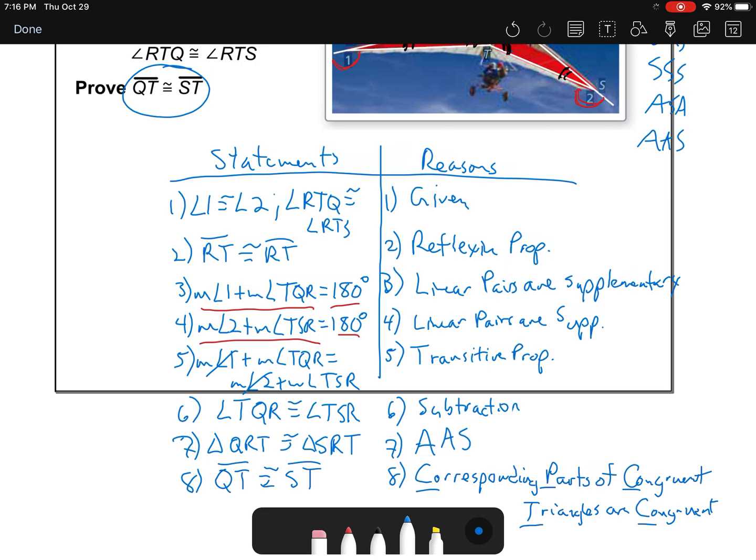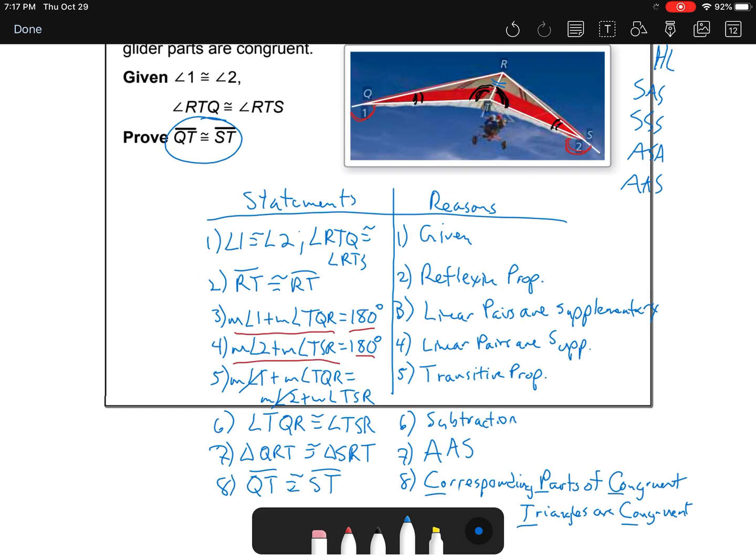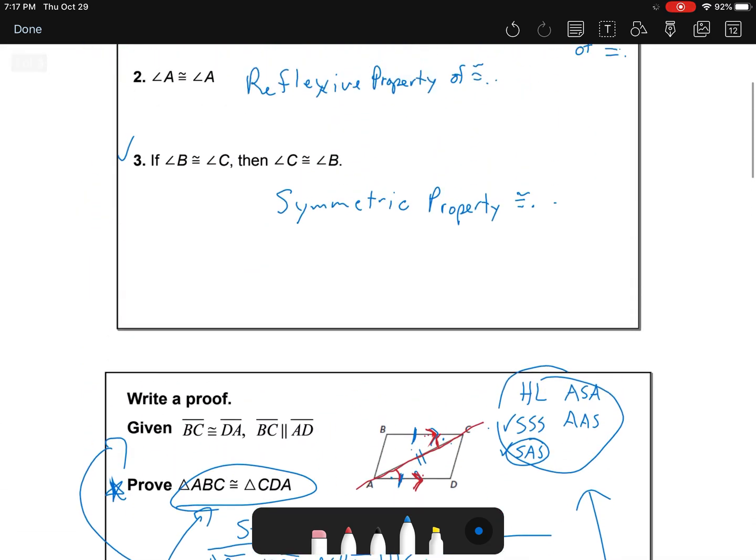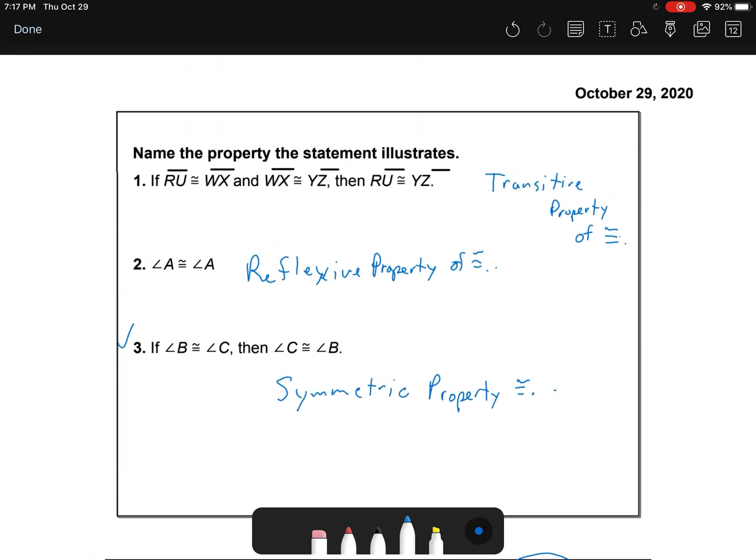Now you'll notice I capitalized CPCTC. You may have not noticed that you already did CPCTC in the very first section in 12.1 when we talked about, or 12.4 maybe it was, when we talked about corresponding parts, how everything corresponded. You actually had a test over it, a Unit 2 test over it the other day, and you did very well on it. So this is the same concept. Now I know this was a long video and a lot of information, so I would probably walk away and watch it again.